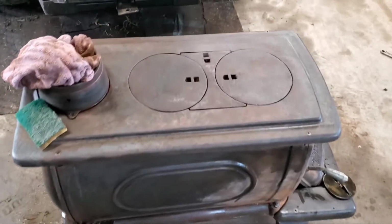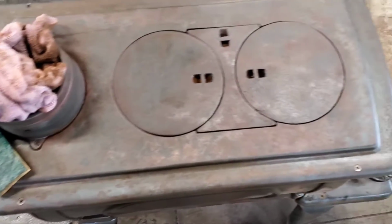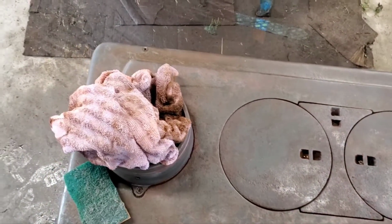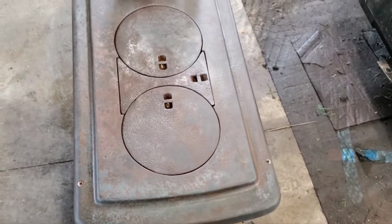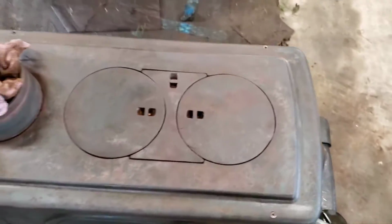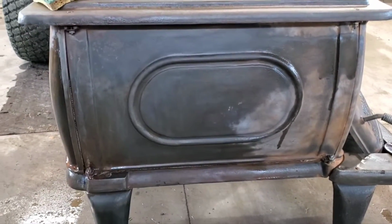All right, I've sprayed down the top there with some of the vinegar, and I took my Scotch-Brite and worked it in and then wiped it clean with a towel. And you can see it's actually starting to come around. Some of that rust is going away. Some of the actual metal is coming out. You can see I did down here. That one's turning out really good there.